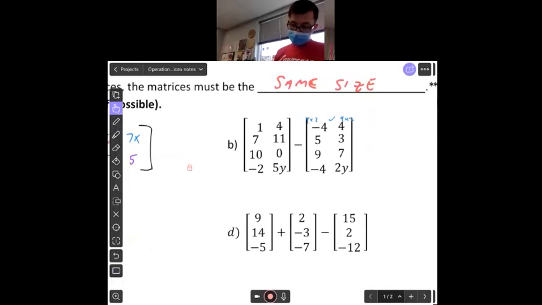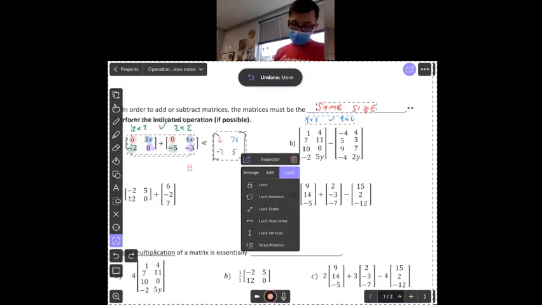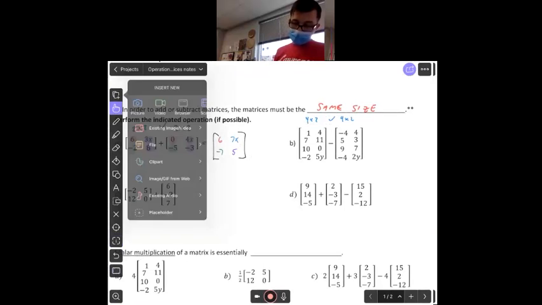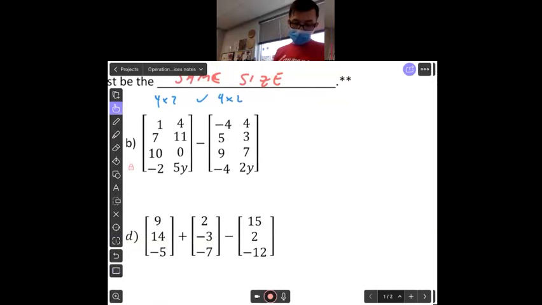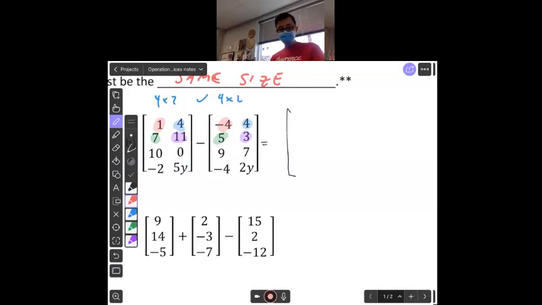Now, with subtraction, of course, we need to be a little bit more careful. We're more prone to make errors with subtraction than we are with addition. So I really just suggest that you're reading very thoroughly to yourself as you're doing this. 1 minus -4. Minus a negative means add. So 1 plus 4, that's 5.